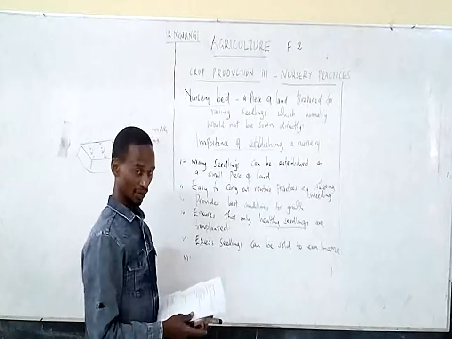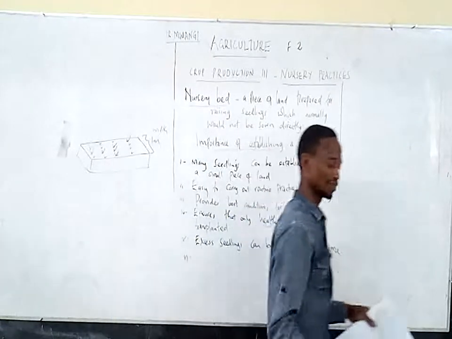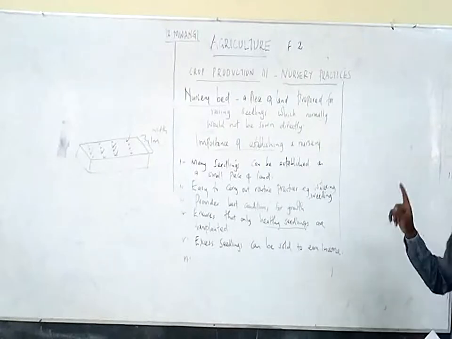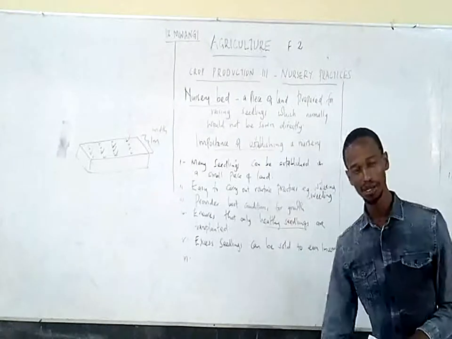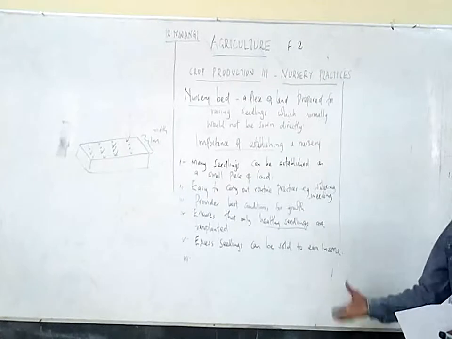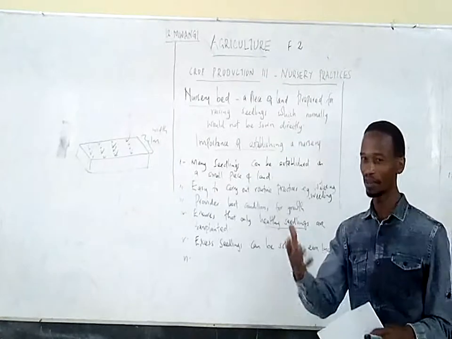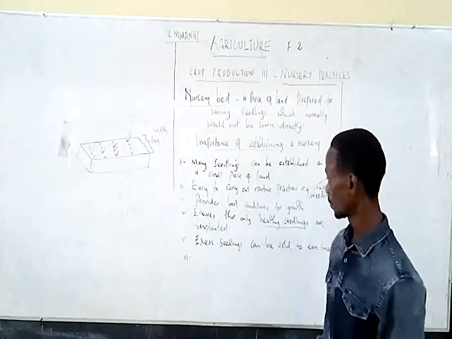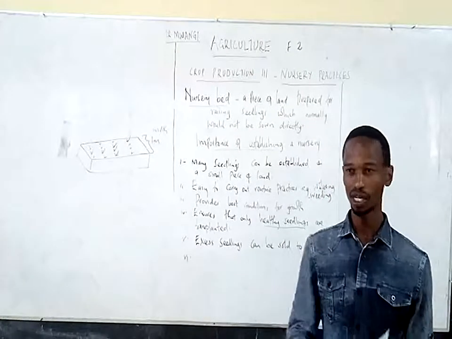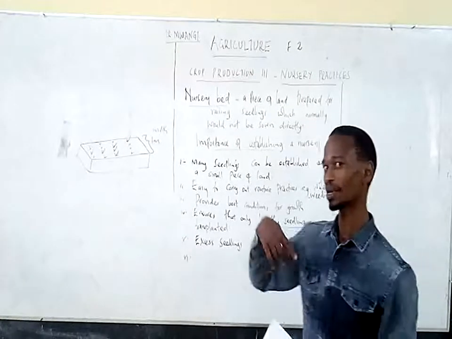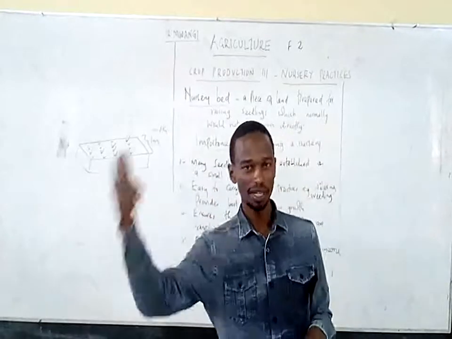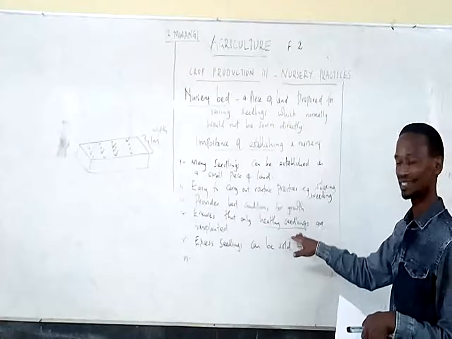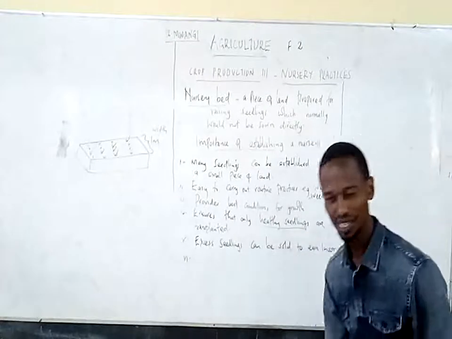So when you are transplanting your seedlings from the nursery, you only transplant the healthy ones which are growing vigorously. It means that if you transplant a healthy seedling to the farm, the time taken in the field for the seedling to reach maturity will be shorter than when the seeds were established directly, or if they were transplanted not so healthy.